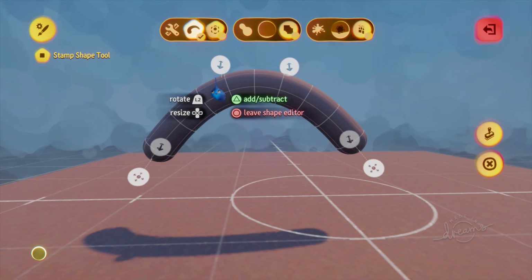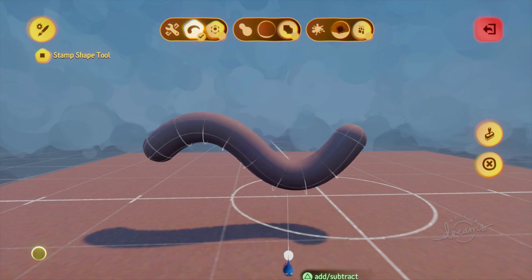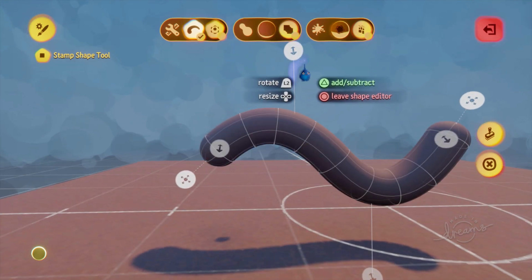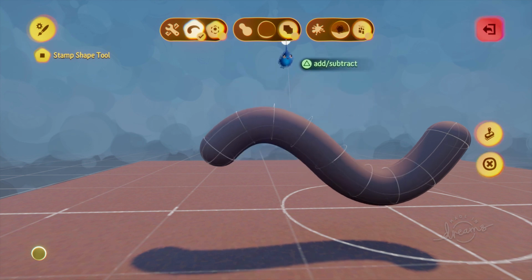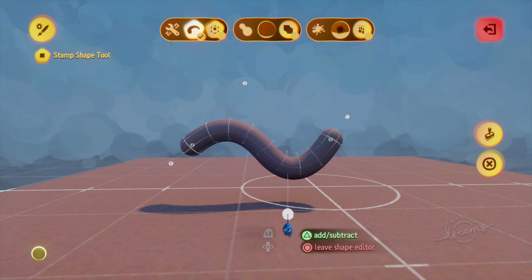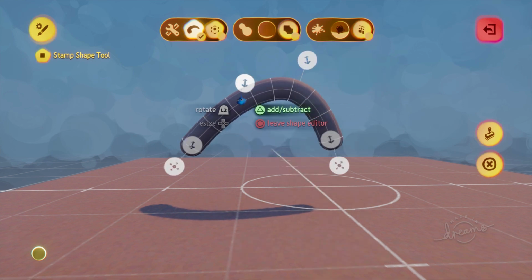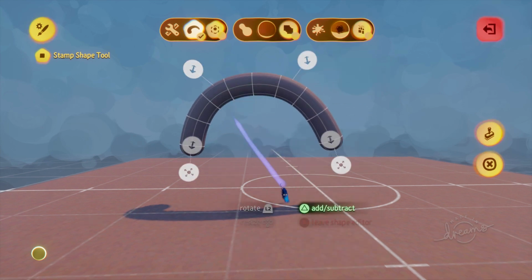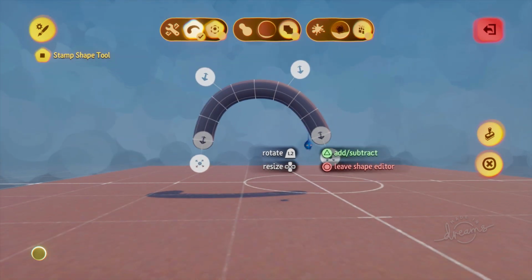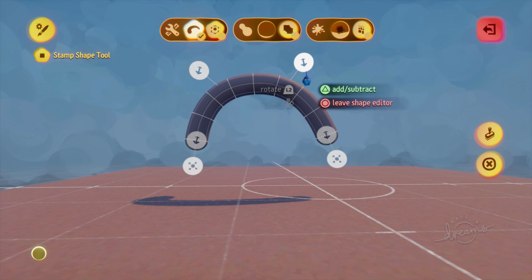I mean, a few more handles would be very welcome, and then you could have all sorts of lovely wiggly shapes. But as it is, you can only have 2 curves, or like a single curve, like so. So this is how you make a lovely curved shape, pretty simply.